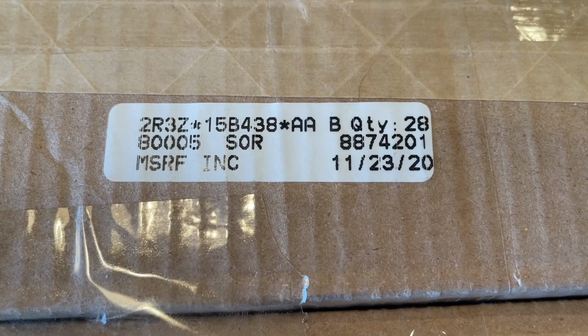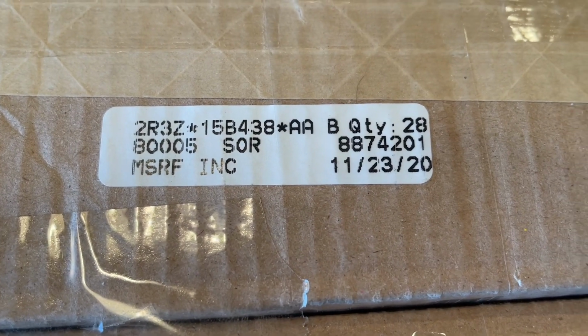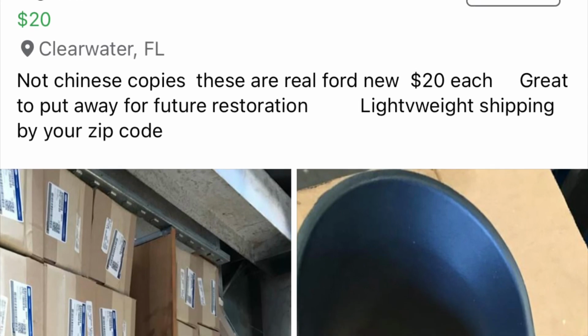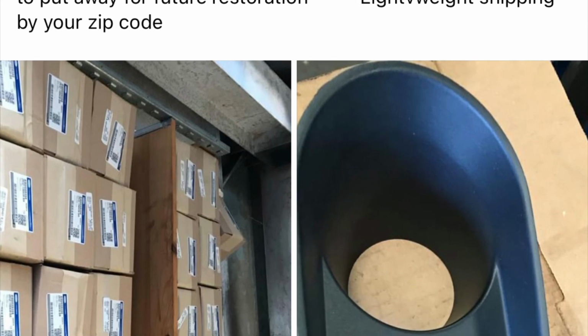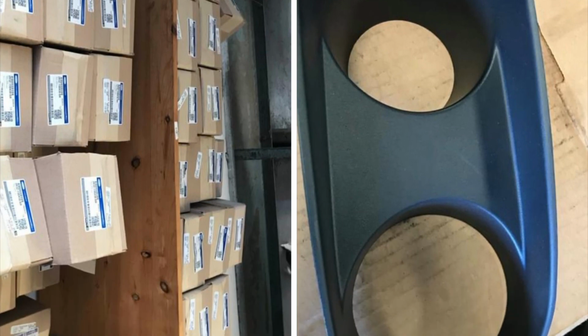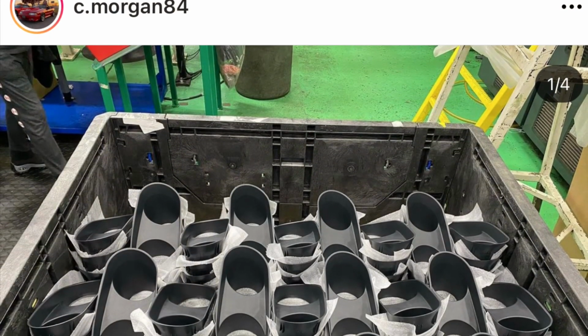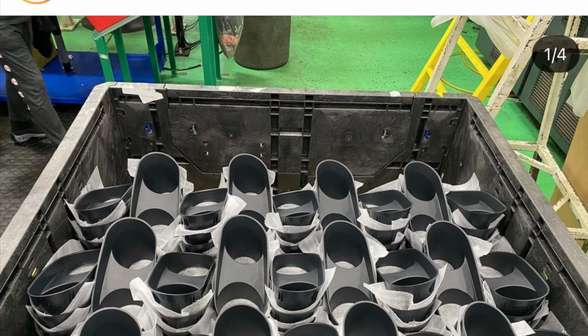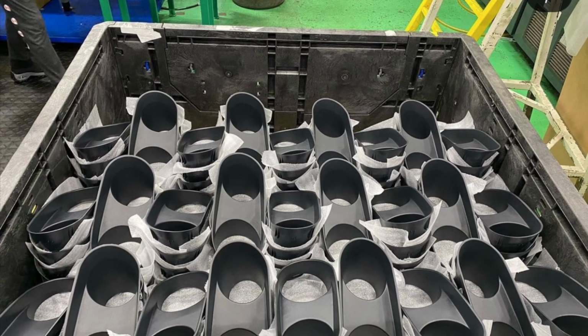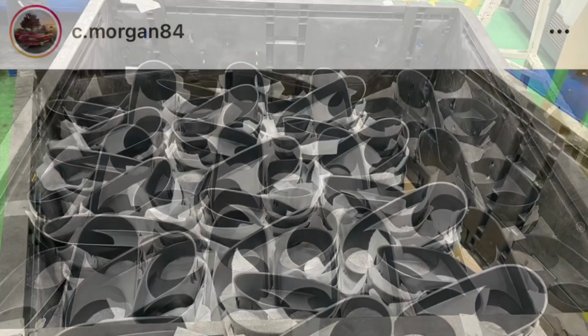they're actually still being produced. So as you can see on the date here, this is 11/23 of 2020 is when this batch was done, and this is the person I bought them from on Facebook. And so he had a whole bunch of them here that he was selling, Ford original parts. And then C Morgan 84 on Instagram, a friend of mine, I saw a post that he did where he actually makes them. So he had them all batched out here.